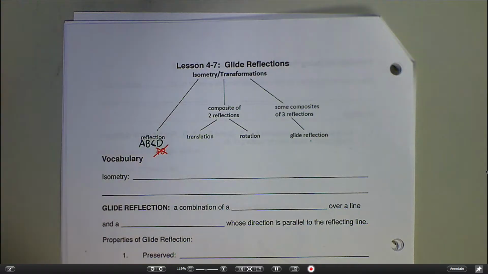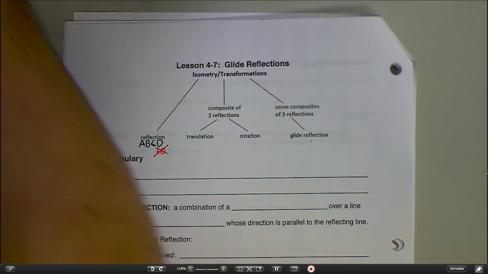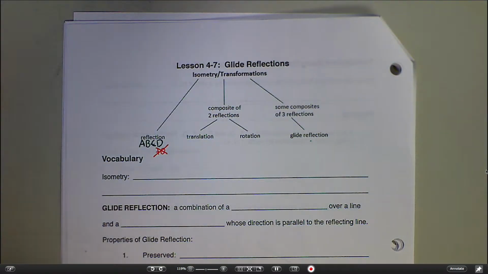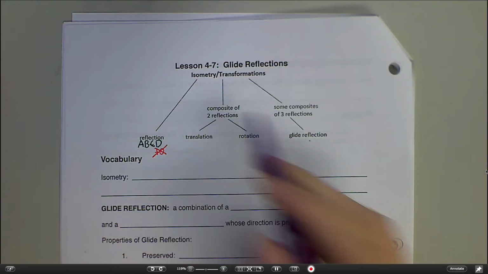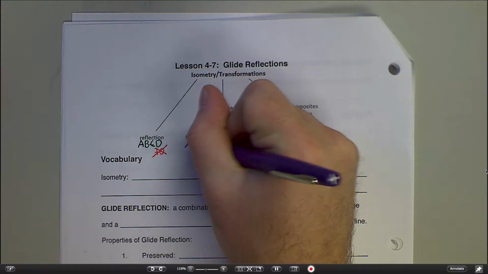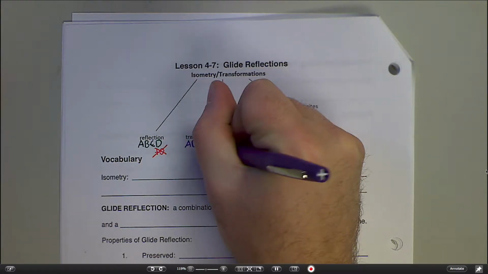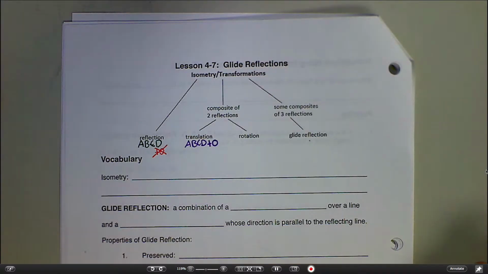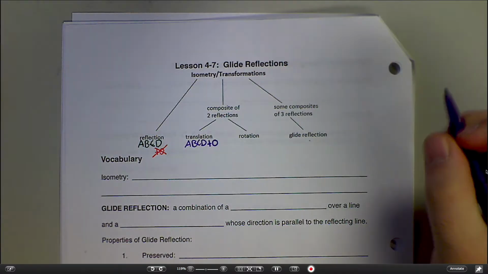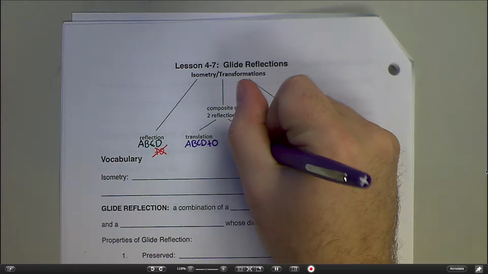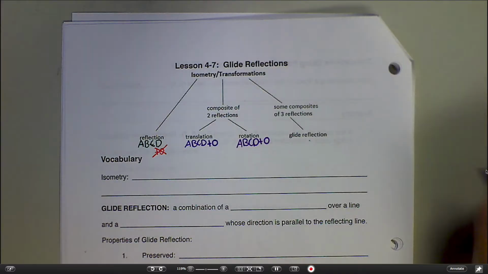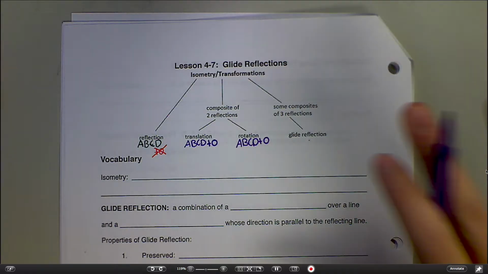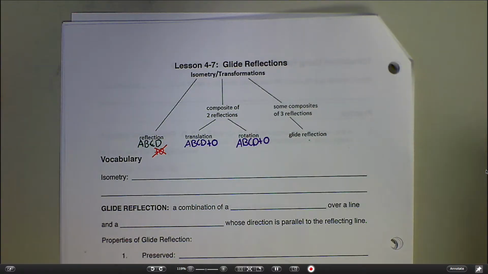Okay. When I shift over to a translation, things got a little bit different because now I had that second reflection, because this is the composite of two reflections. I now had A, B, C, and D still, but I also have that orientation. Okay. I'm also adding that extra piece on. For rotations, I still again had A, B, C, and D, and again I had orientation because that second reflection is undoing the flip in the orientation that happens with the first reflection.